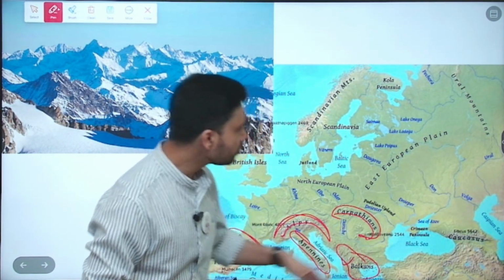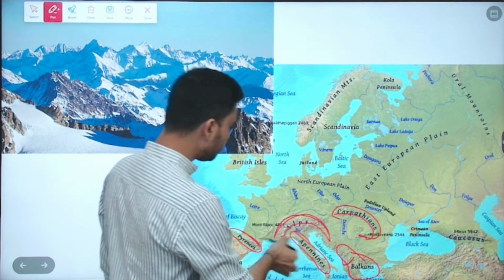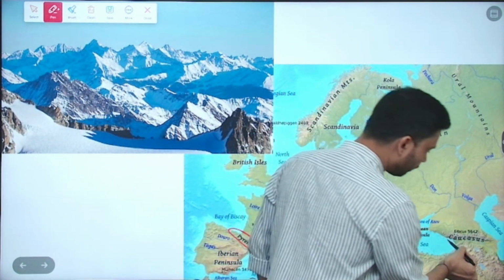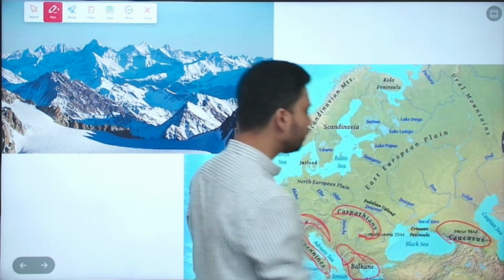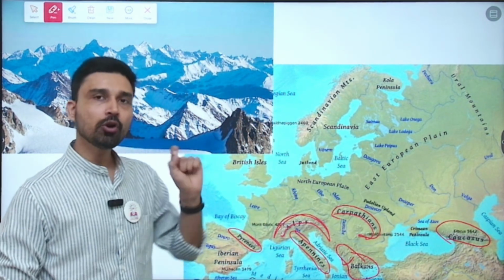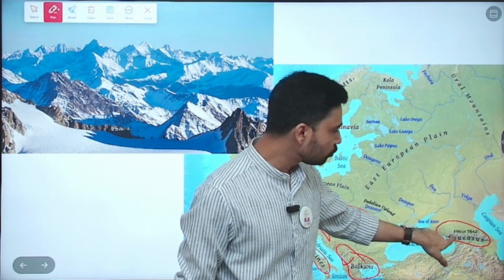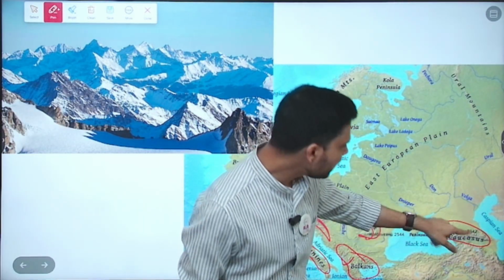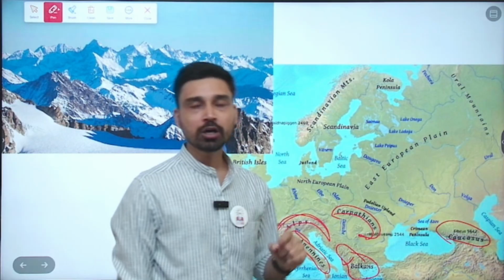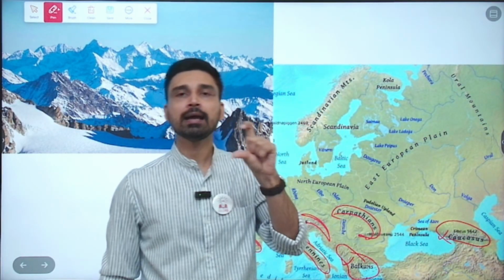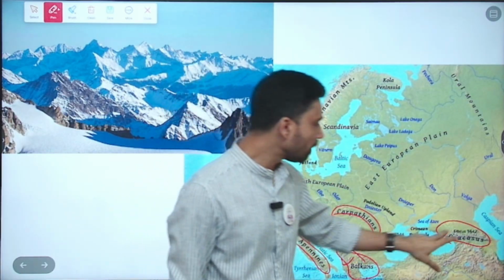So Balkan regions you will find in this particular area, and these are what you can call the major mountain ranges here. Interestingly, further on the eastern side of the Black Sea, you will find a mountain range called Caucasus. So around Caucasus you will have Turkey, then you have Georgia, Azerbaijan, Armenia, and further you have Russia. So Caucasus is the mountain where you will find the highest peak of entire Europe. This is called Mount Elbrus.